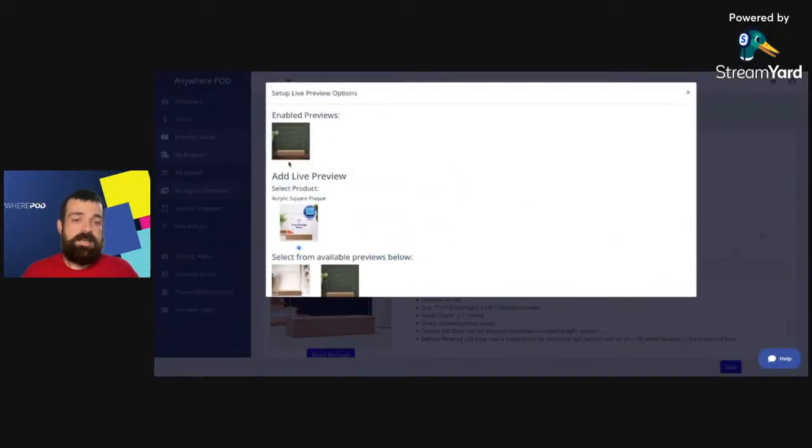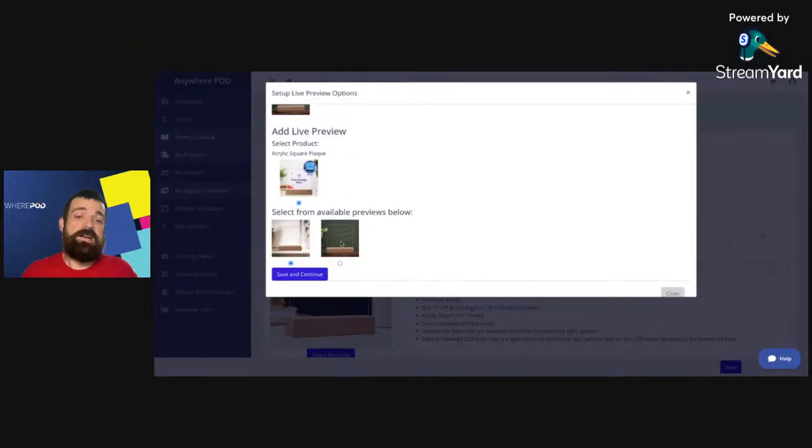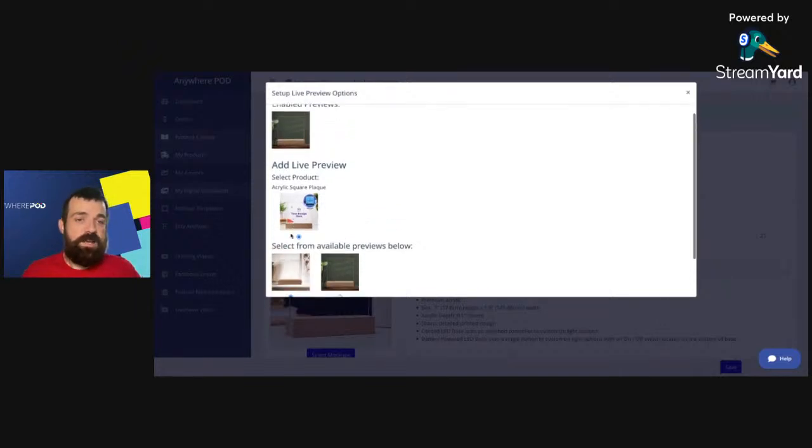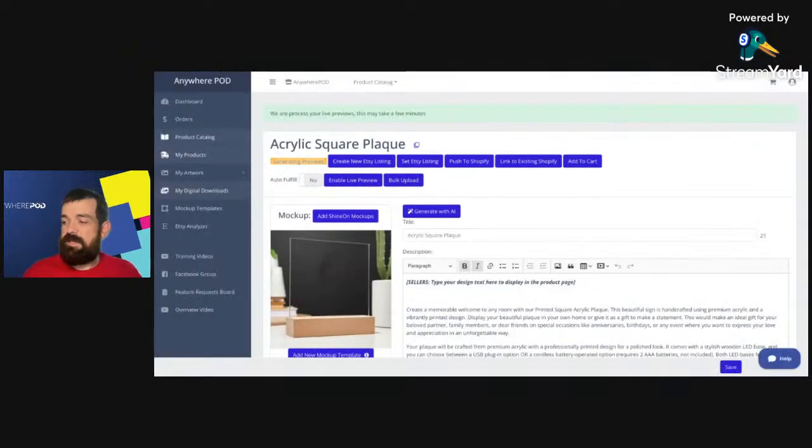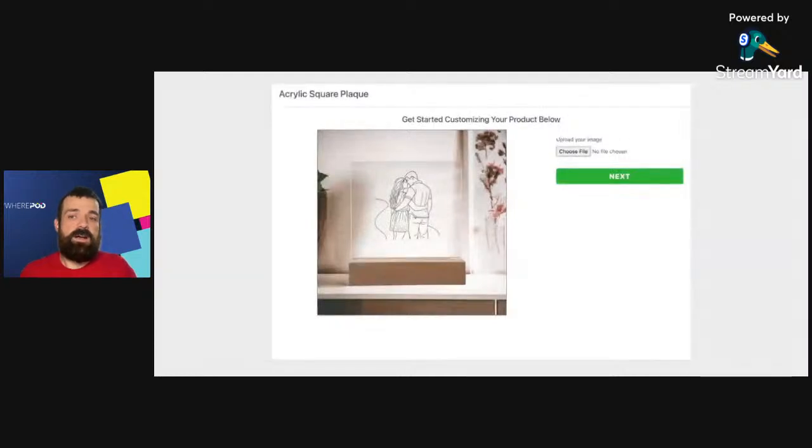So we'll click that. That's going to give us all of our templates that we have here, and we can essentially choose, do I want the darker background or do I want the lighter background? So in this case, we're going to want the lighter background since we have dark text. So we'll hit save and continue on that, and that will update our previews to that new version. So now if we come back over to our live preview here, which is what the customer is going to see, you see we have updated to our lighter background option, right?